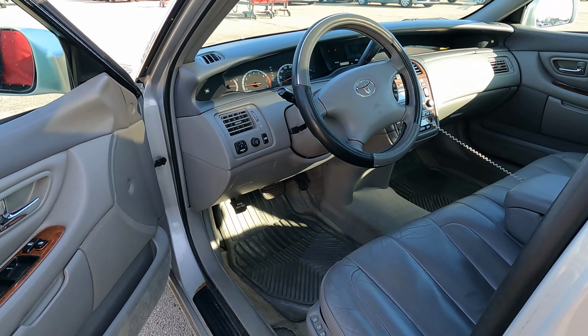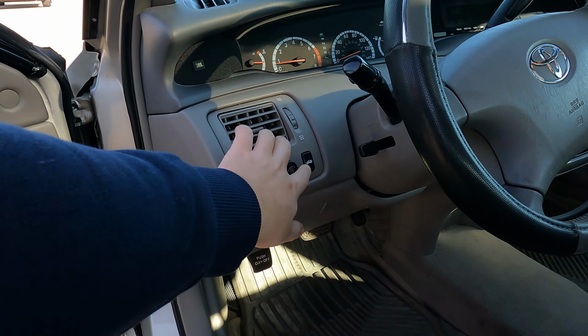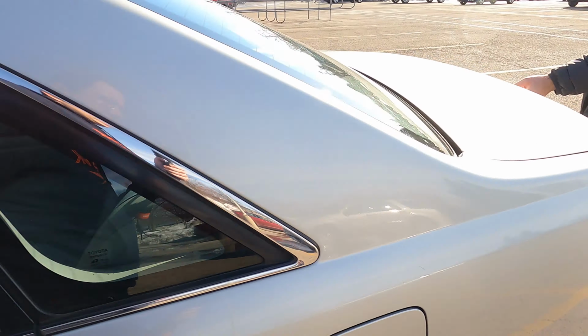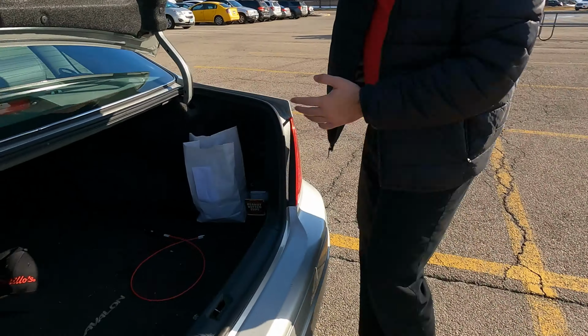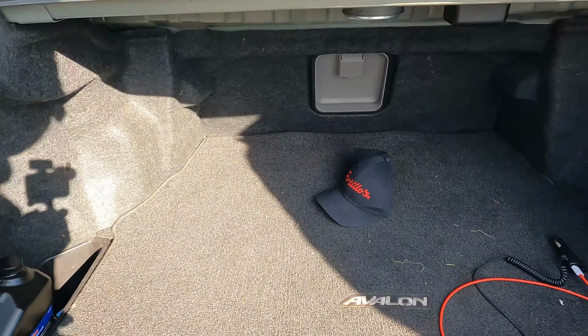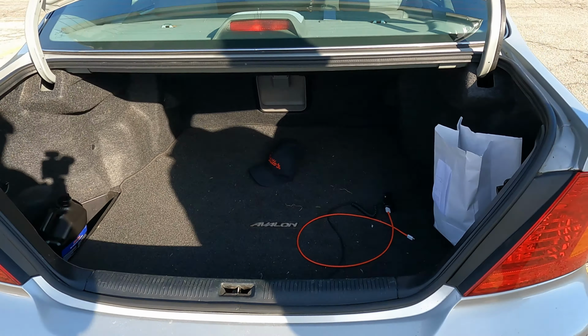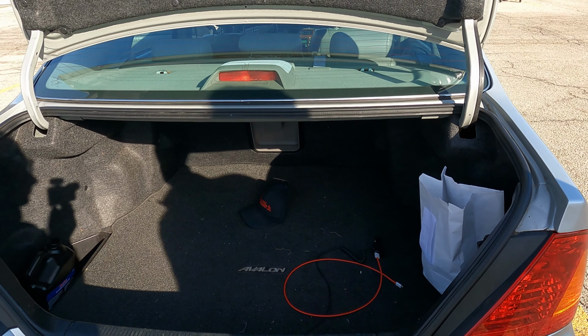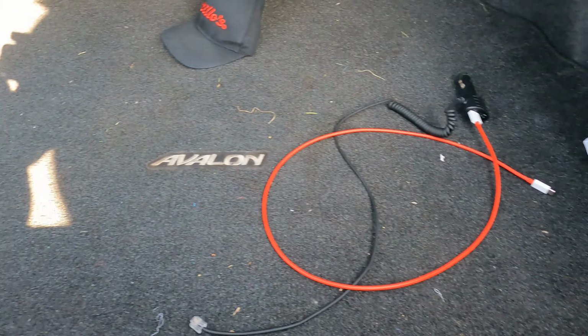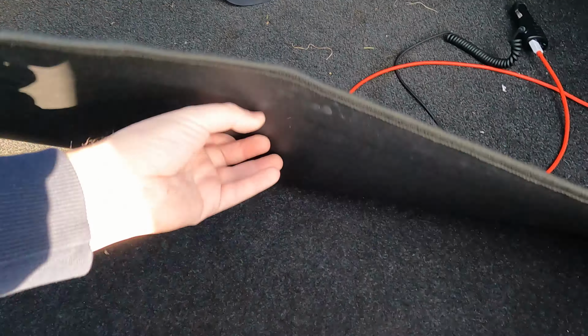Did you show the trunk? No, I did not. Thank you. Got the trunk. It's not as big as a Town Car, but it's very usable, and it's actually kind of tall. I can get in there fine. I'll be honest with you, I don't use even 30% of what it can hold. I've used it a couple of times when I put more stuff than average. Spare underneath it.